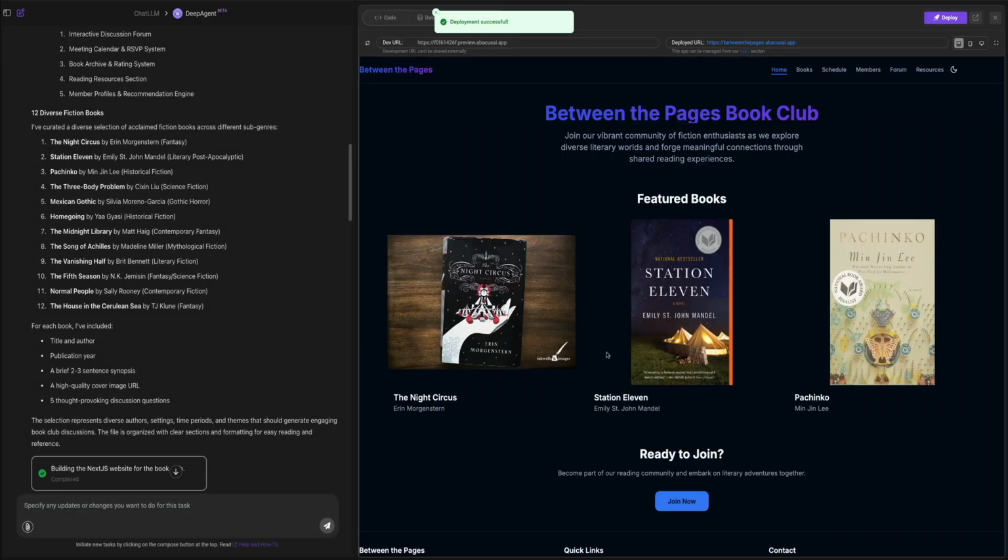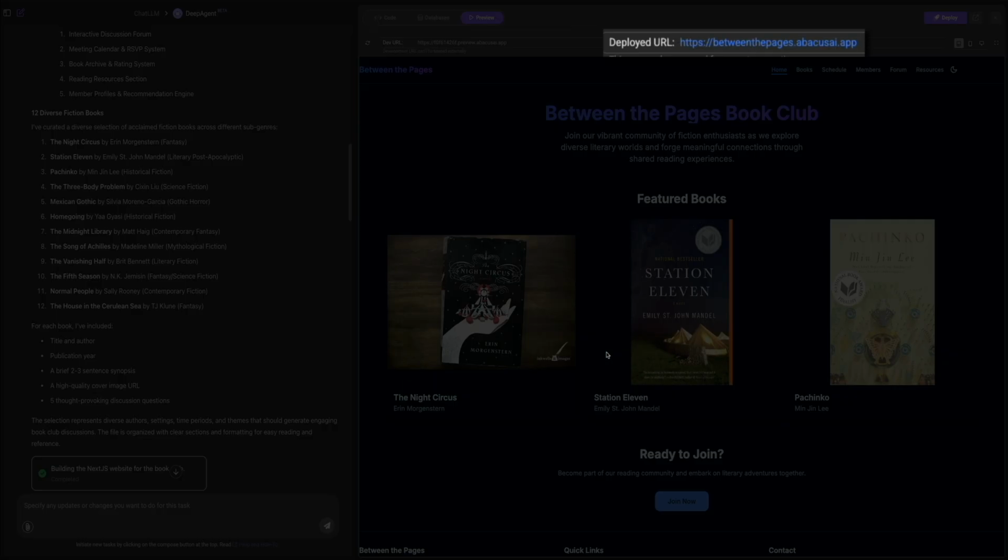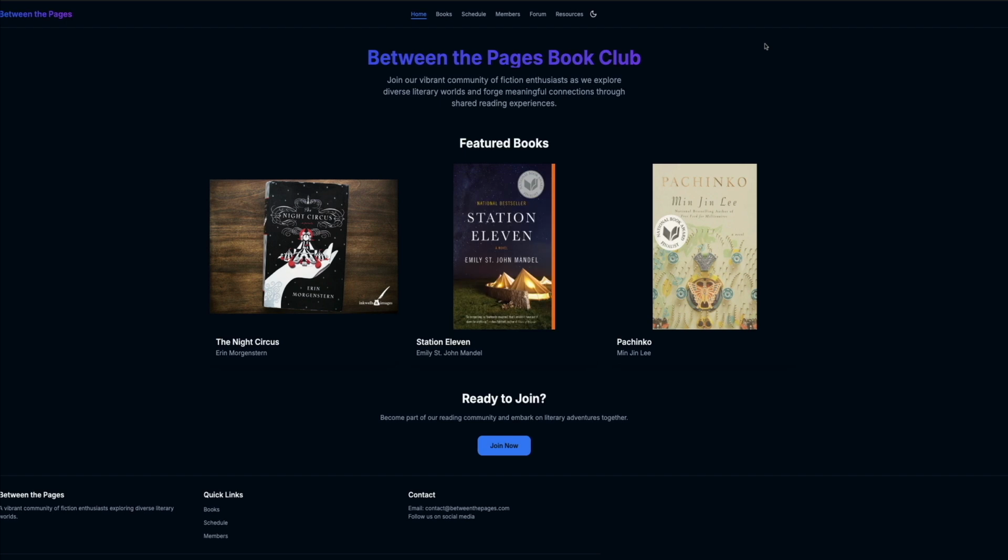Then once the deployment is successful, you'll see a confirmation message and a live link to your new site. And then click that URL and it'll open your fully deployed project in a new browser tab. And from here, you can view and interact with your site just like any visitor would. However, after reviewing the live site in the browser, I noticed some minor spacing issues. Now, you'll obviously want to catch these before you deploy, but I digress.